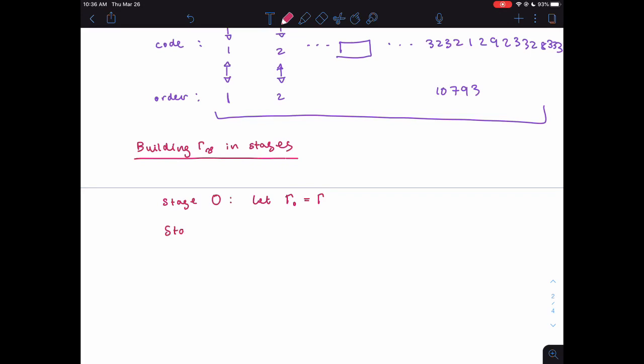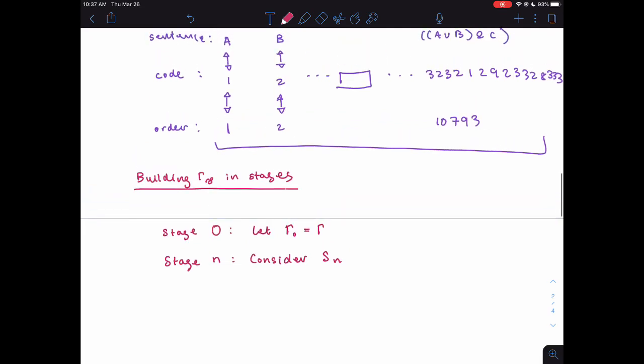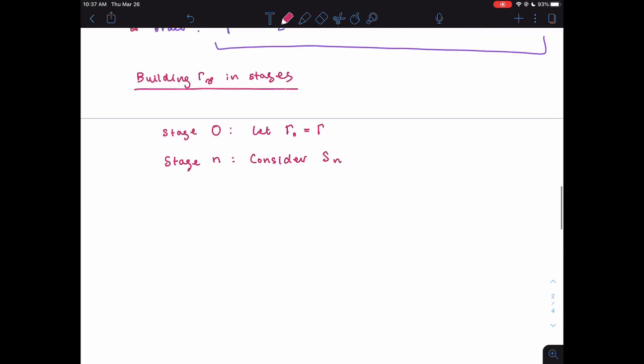At every subsequent stage, let's say stage n, consider Sn, where Sn is the sentence up here, and n is the natural number that places the sentence at the order in the sequence that it's in. This is why it was so important to enumerate every single sentence of SL, so that we can keep track and know at which stage that sentence is going to become relevant.